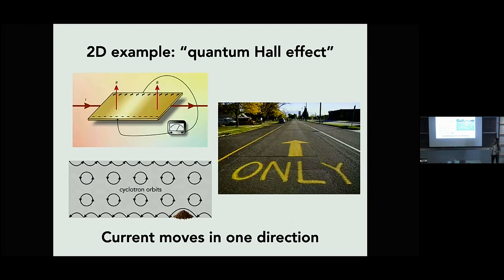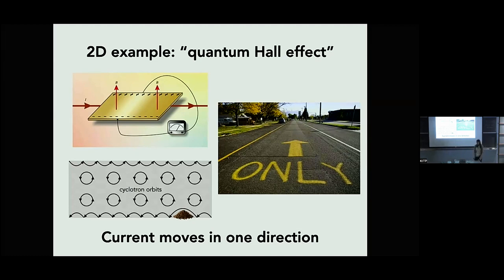So if you take a 2D material and you apply a perpendicular electric field, so that's actually what this picture is meant to show, I apply a perpendicular electric field, and then I apply a voltage which is going across this material. Current flows in the perpendicular direction to that. And that's called the Hall effect. It becomes quantized in very large fields. And this actually always happens as you put on a very large magnetic field.